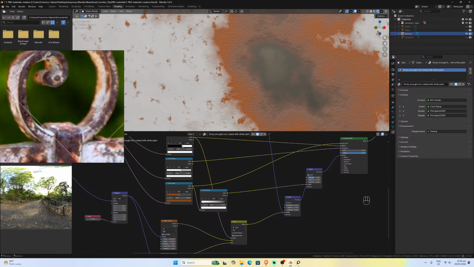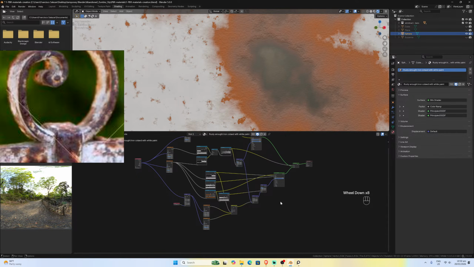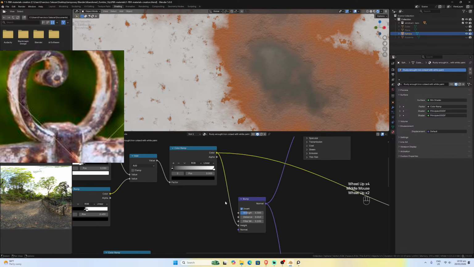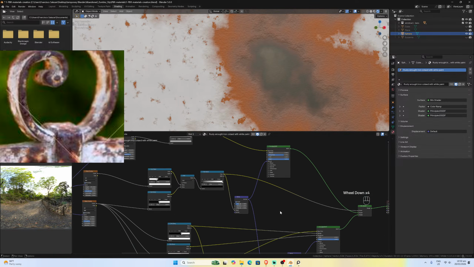If we see clearly that the paint is really out from the level of the metal, then we need to increase this value, but that is not the situation. Sorry, this one was not the bump. I was saying, no, this is the bump, and I just leave it with these values here.